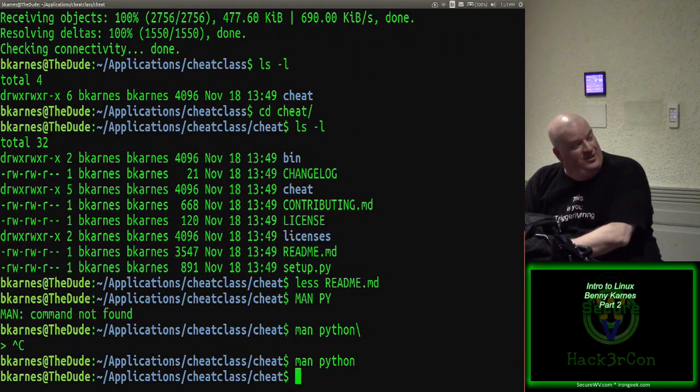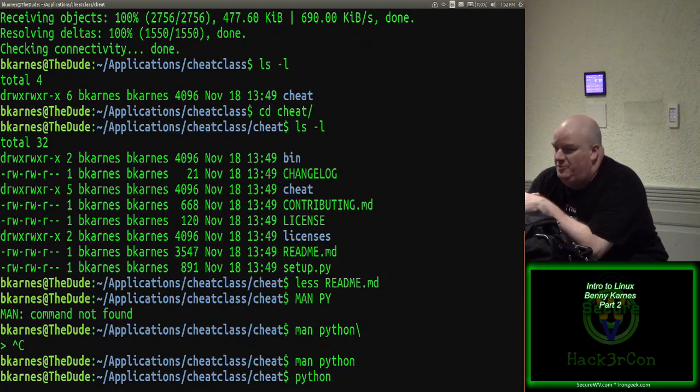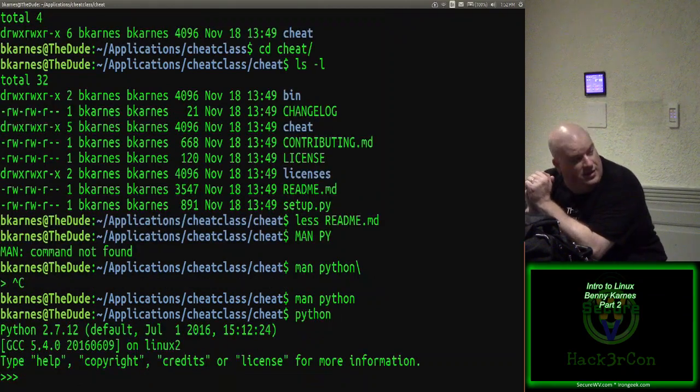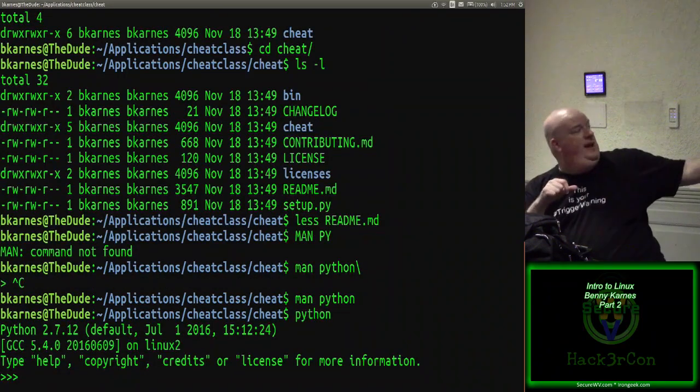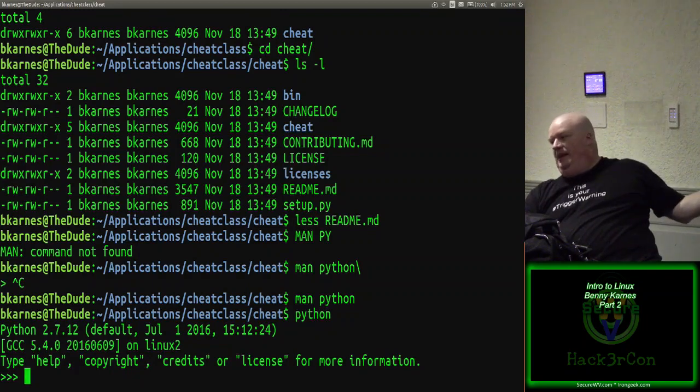No, I'm just kidding. So another way to do it, as Justin was saying, you can run Python. The only problem with Python is, if it's not installed, sometimes you can run the application, and it comes back and says there's no application called that, and you go, oh, it's not installed. Okay, no problem. But if I do this with Python and Python's installed, ta-da! Now, if you've never run it before, you're going to get a whole lot of text. This is the interactive shell for Python.